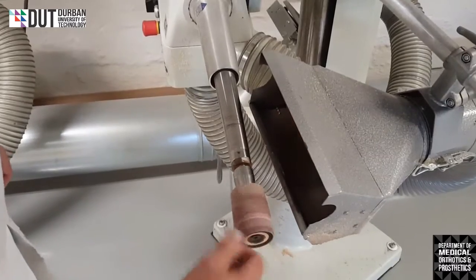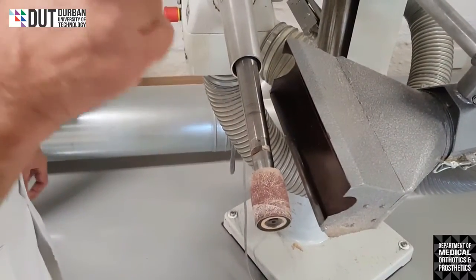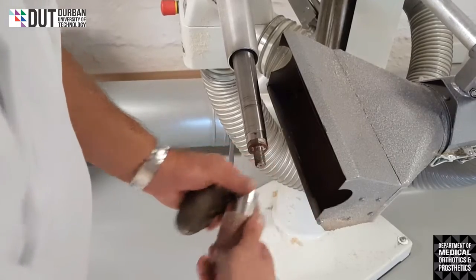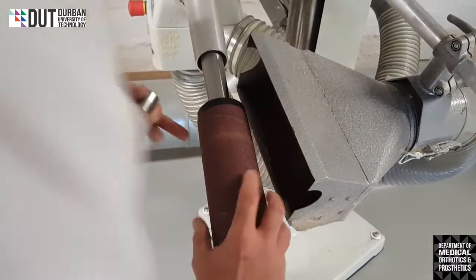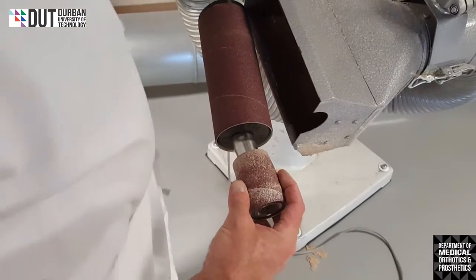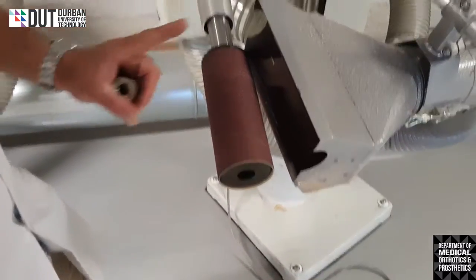Okay, please note, one attachment per machine. We don't want to see that you go along, and this is what a lot of students like to do, is my sanding sleeve is on my machine and then he goes and tries to put this on the other end of it. It does not work. Please do not do that. One attachment per machine. Safety.